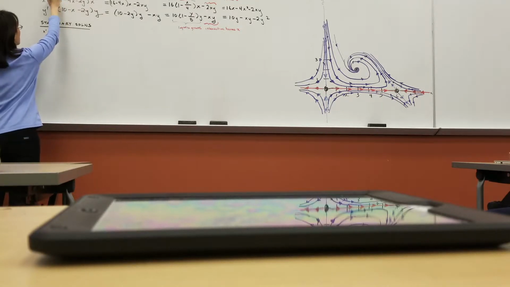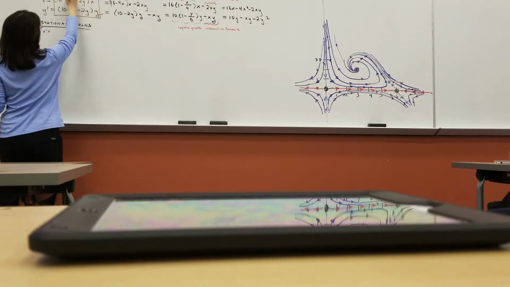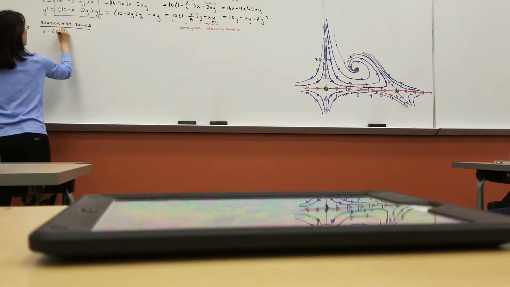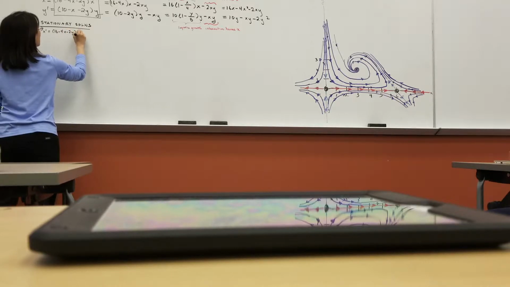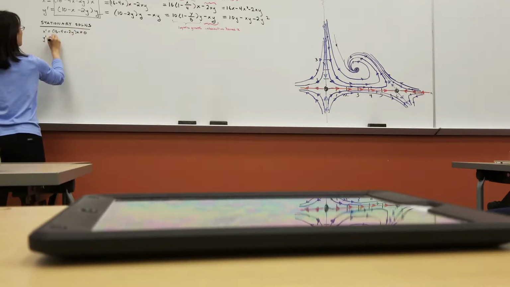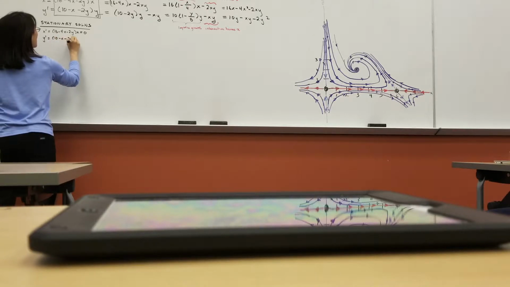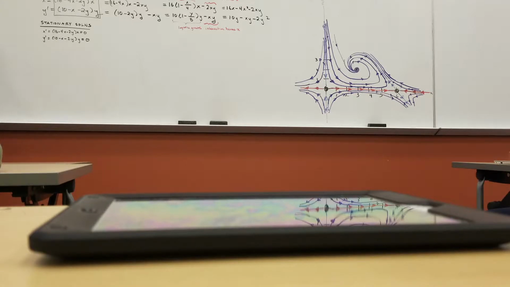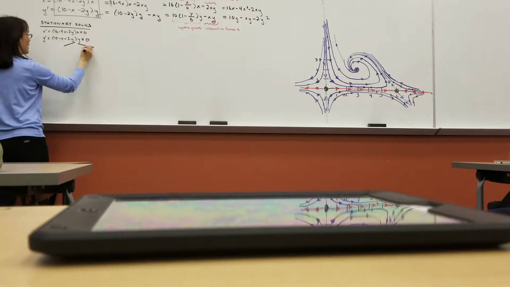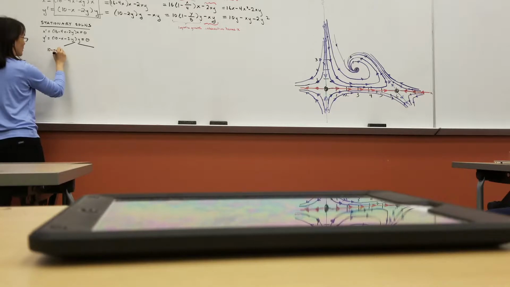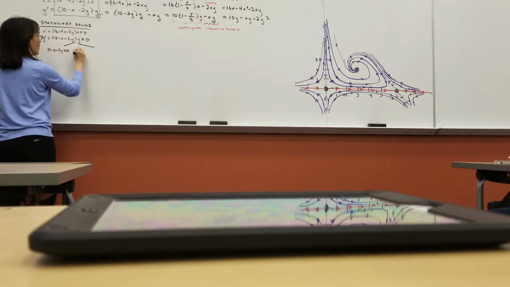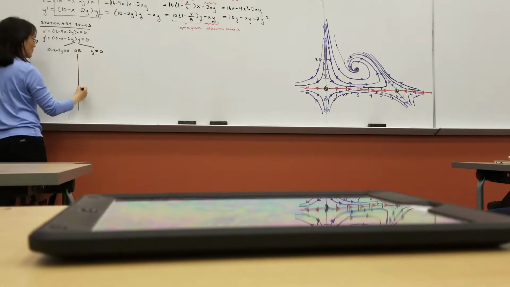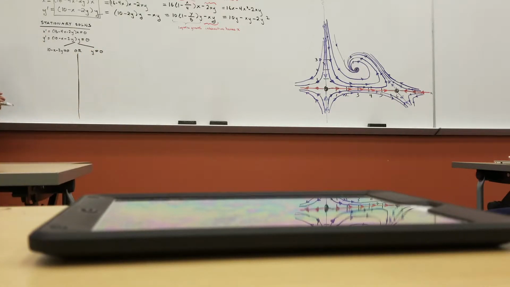So I use this one. This is the best one for the stationary, right? So you go 16 minus 4x minus 2y, x equals 0. Y prime equal 10 minus x minus 2y, y equals 0. Okay, it doesn't matter which one you choose, so I'm just going to do the bottom. Now, follow the logical thread carefully. This one or this. And you can only do this for 0. One is 0, the other is 0, okay? Then what you do is you always bring down the other guy.